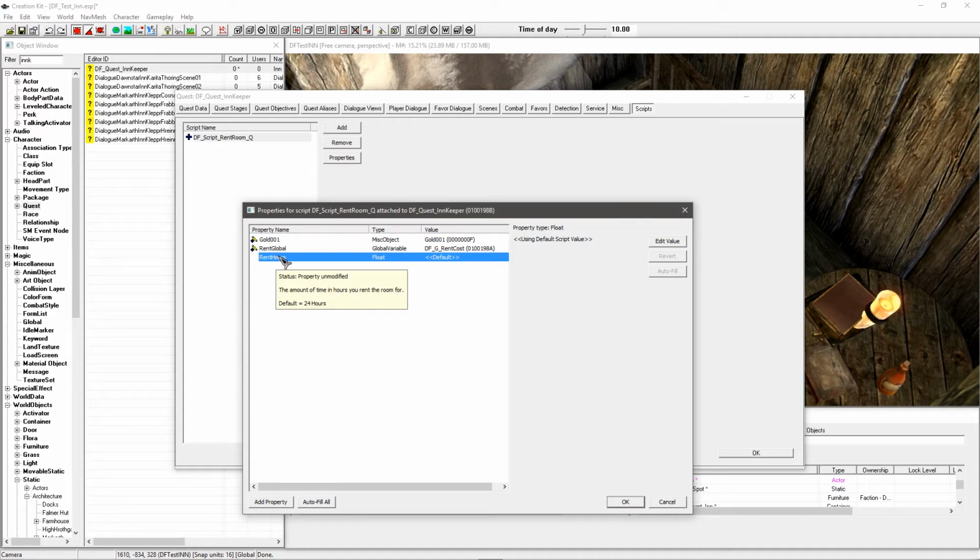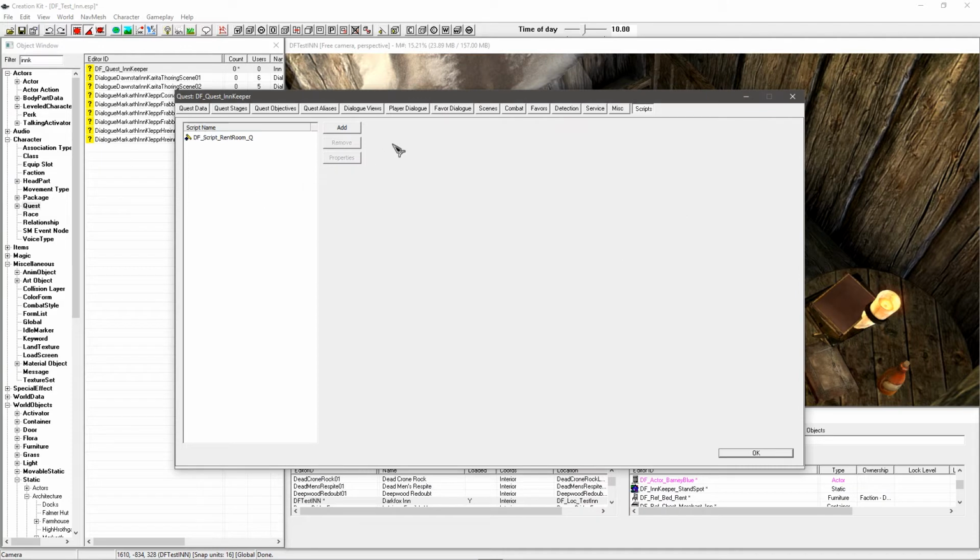So you can actually extend this to like a 2-day rental. It's entirely up to you. I'm going to keep it as the default 24. It's just going to be easier for testing and such. Hell, you could put it as an hour, which would be quite expensive for quite a short time, but it's entirely up to you. So I'm going to keep that as that. Or, of course, you can go ahead, edit the value, and have it for 2 days if you want. However many hours you wish. So I'm just going to have that reverted back.